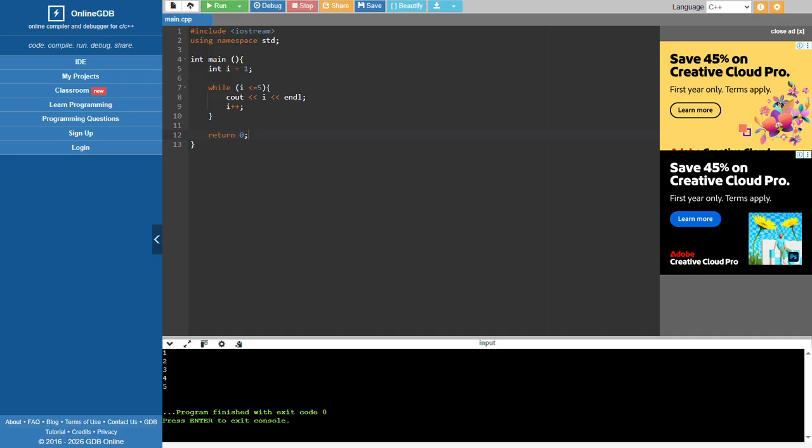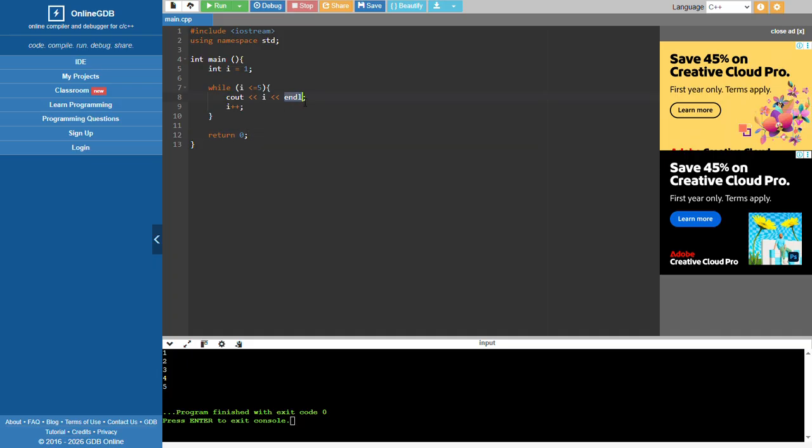As you can see, it gives you 1, 2, 3, 4, 5. It starts from 1, then loops again, because it has not reached the end point until it reaches 5, where the condition is met.